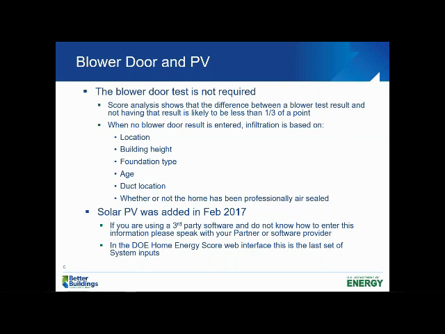If we don't, the things that matter are the location, the building height, the foundation type, the age of the house, where are the ducts. If they're inside, your infiltration rates are going to be lower than if they're in the attic or the crawl space. And then whether the house has been professionally air sealed.